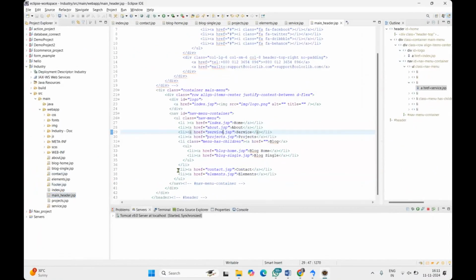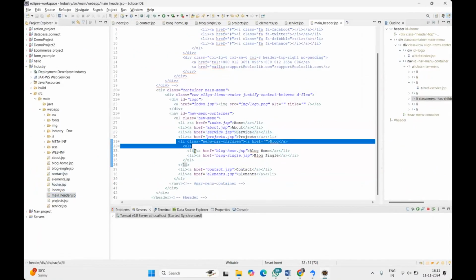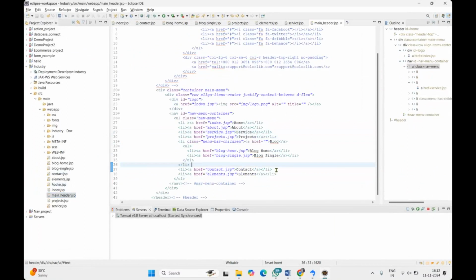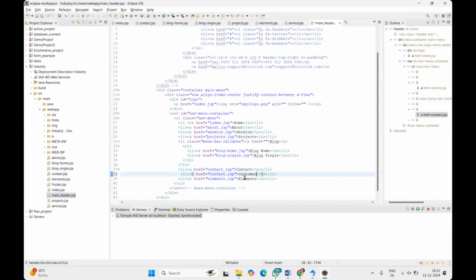Here, this is used for the dropdown, and this is for the single entries. Now I'm copying that, and after the contact page I'm using it as customer. I have placed one customer, and I'm giving the address as customer.jsp.